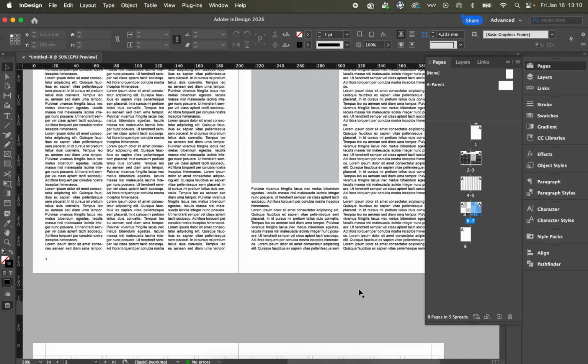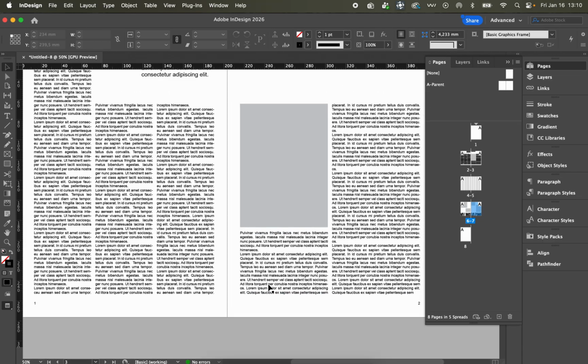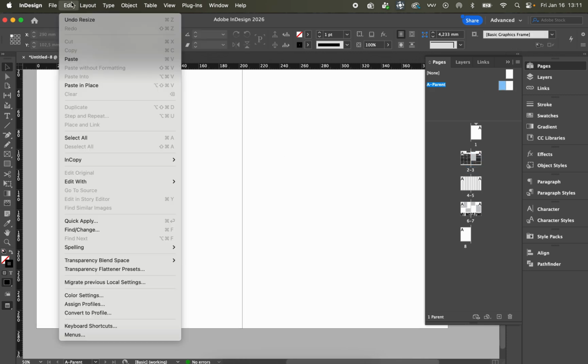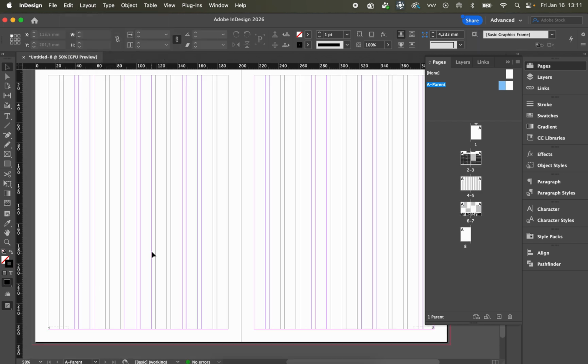Let's start first with what master pages are normally used for: the page numbers. As you can see here in my spread, I already have 1 and 2, so I know that I want my page numbers to be down here on the page. Since I already have the layout, because normally we start by exploring the layout and then defining the rules, I will copy and paste these two elements, come here to my A-Parent and do Paste in Place. That way I will know that it's pasted exactly where I want it to be.